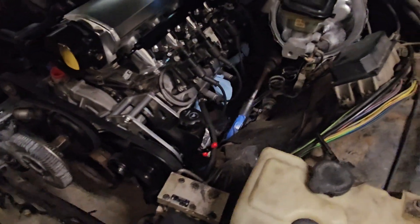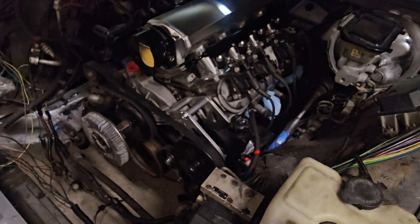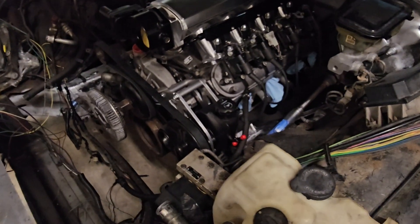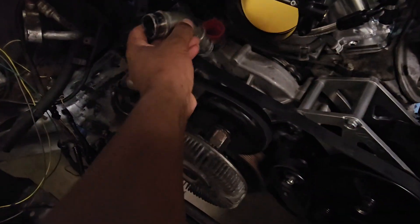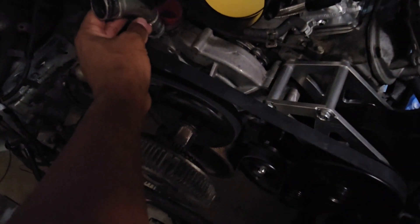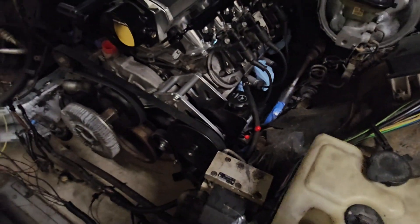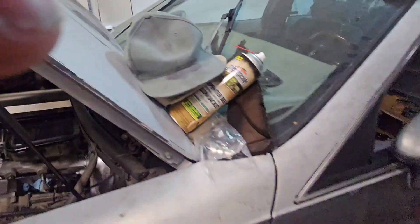I don't think anybody's ever tried it, but I'll try — I'll cut it a little shorter and see if I can get the right kind of bend on it. I just might keep the truck water pump on it. This comes out right here, and the only thing you need to do is just cut it down a little bit and you should be able to reuse it. We'll try that first.